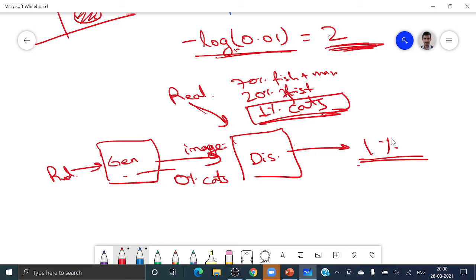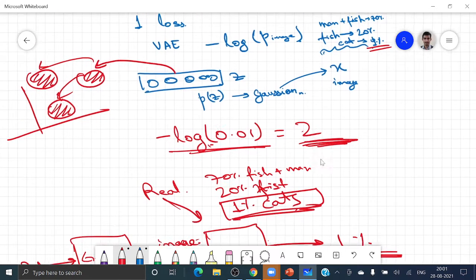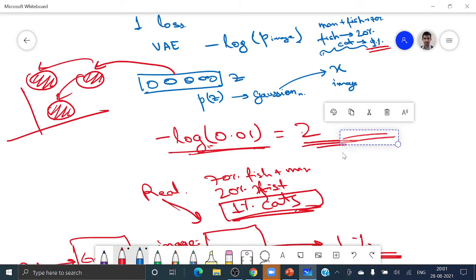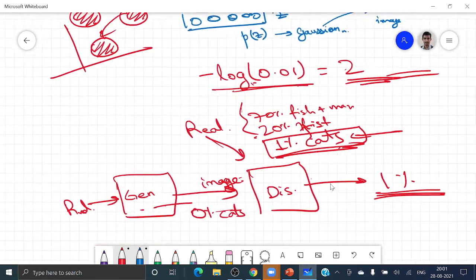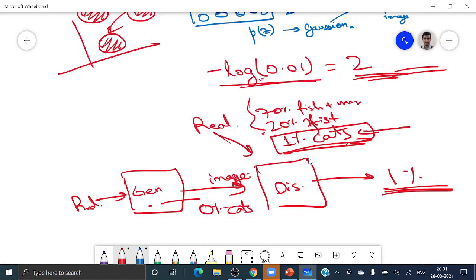So it is getting a very small classification loss here, whereas it is getting a very big log likelihood loss in the variational autoencoders. Therefore, it is okay for the generator to ignore these low probability modes, that there are no images of cats and I'll just not generate cat images. And it can focus on the 70% and the 20% modes, instead of having to bother with the low density modes.